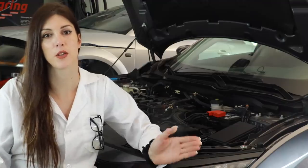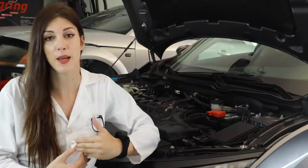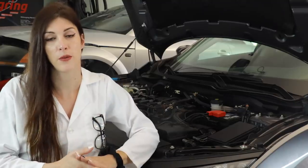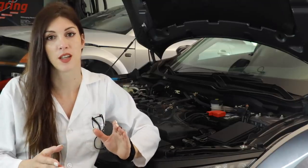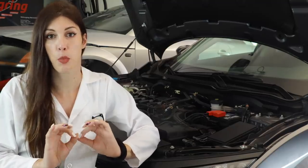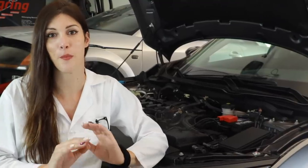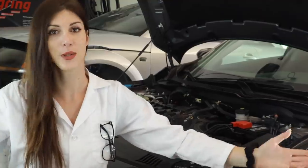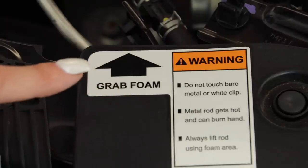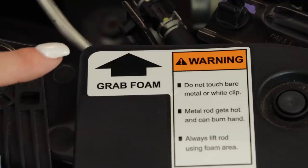The upper trim levels only come with the CVT transmission, which, in my opinion, Honda and other manufacturers are doing backwards. The people that buy manual transmissions today aren't buying them because they're poor. They're buying them because they enjoy driving. So only offering a manual on stripped out base model vehicles makes zero sense. Don't tell me what to do, Honda. I'll grab your foam if I want to grab your foam.